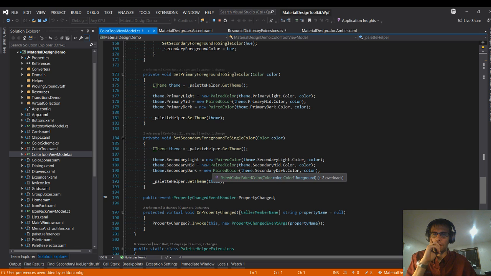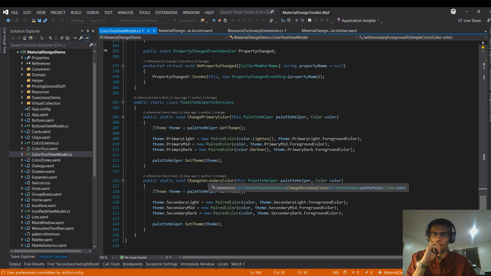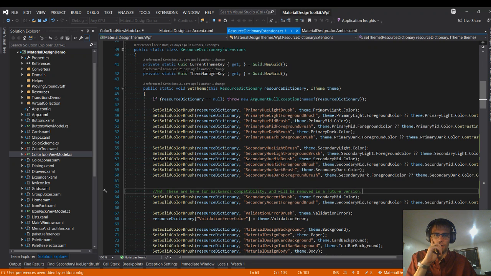So set secondary foreground color, change secondary color. So that's all fine. Let's just check the set theme. Light, mid, mid, dark, dark, dark.